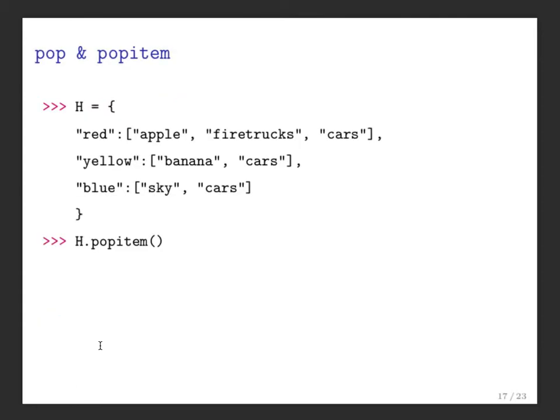Pop and popitem. So we also have this notion of popping that we did from lists. So what are the items of a dictionary? Remember, we had three words to describe dictionaries: keys, values, and items. So what were the items? Yeah, the key value pairings. So popping an item should pop, as in give you and remove from the dictionary, one of the items, one of the key value pairings, where pairings in this case are displayed by using these colons.